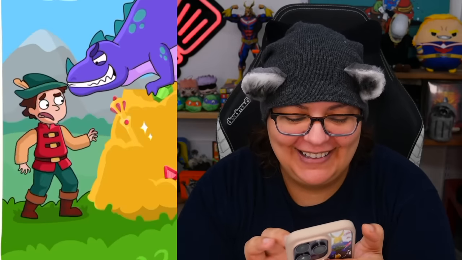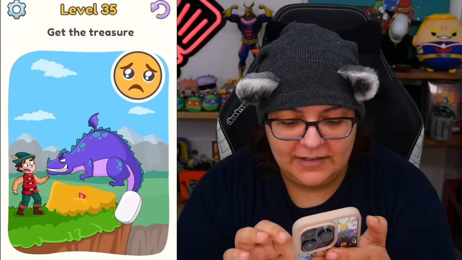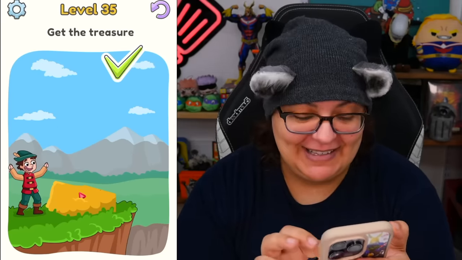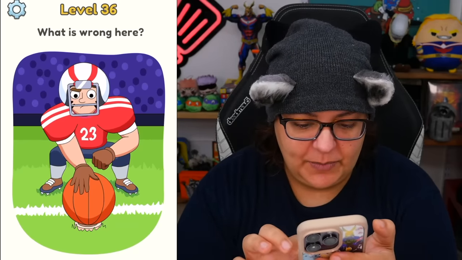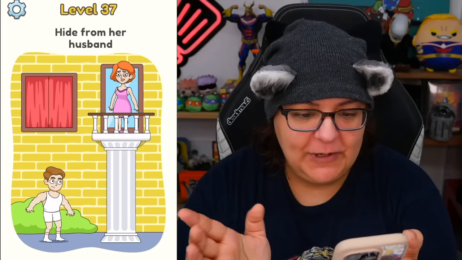Oh, no. Look, you can see him getting more nervous as the dinosaur, the dragon gets... oh, hang on. Bye, dragon! I didn't think of that. That was purely my mistake. What is wrong here? This is not a football. It needs to be slimmer. Oops. There you go. Let's see if we can get to level 50.